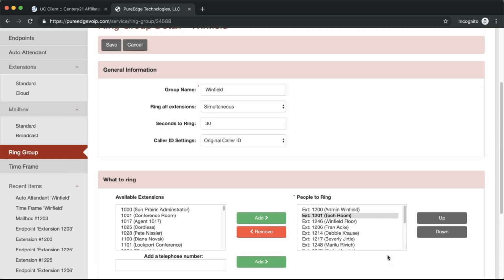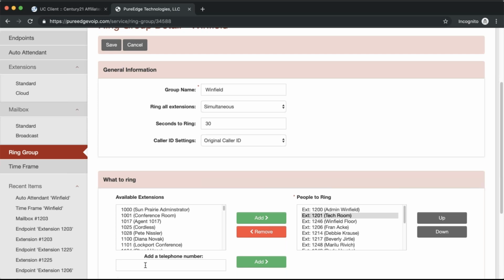Pretty simple things. As you see, there's a lot of other ring groups in there. A lot of offices have teams, and their teams might have 2 or 3 phones. So when someone calls in for the team or for somebody on the team, all the phones in that team will ring. You can set those up. If you do want to set up something like that, another ring group in your office, please contact us. We'll walk you through it and get that set up for you. Sometimes it can get a little bit complicated because they want it set up a certain way. So just give us a call and let us know.